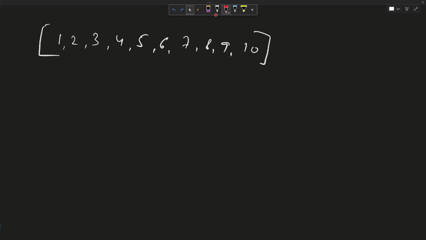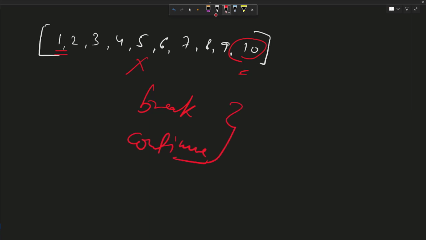Have you noticed that once I initiate this loop, it continues until it reaches the last iterator of this object, right? But what should I do if I want to stop execution before reaching the end of this loop? That's where the break and continue keywords come into play, right?